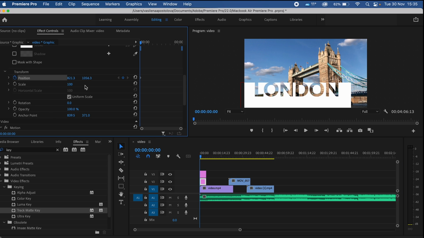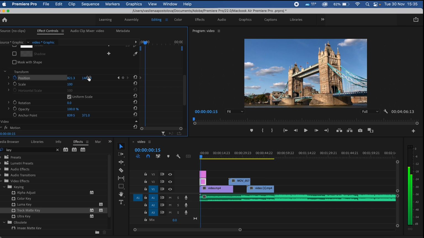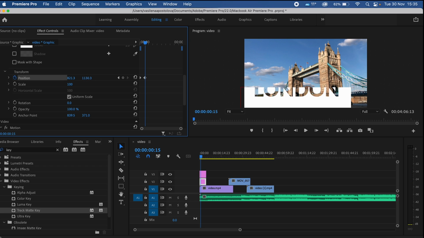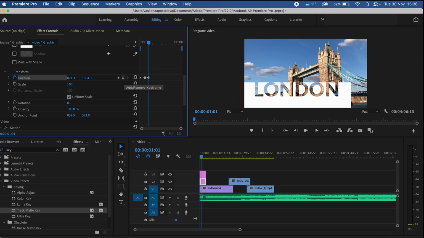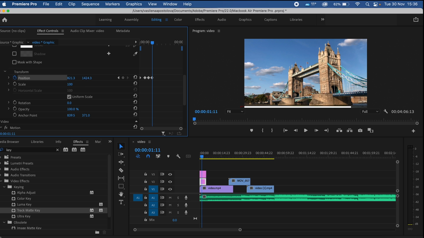Just gonna click on the keyframe and move it down like that, and press the right arrow 3 times, 1, 2, 3. And then I want to create my next keyframe, which is over here like that. And it looks pretty cool, to be honest. And also I want to create another 2 keyframes, 1, 2, gonna create another keyframe here by clicking there. And now I want the text to disappear. So I just gonna create my fourth keyframe, which gonna be down again.